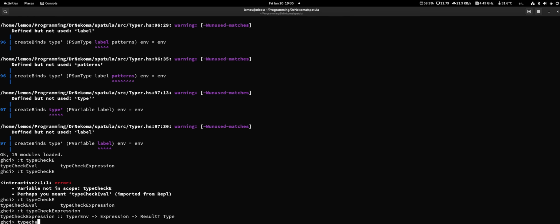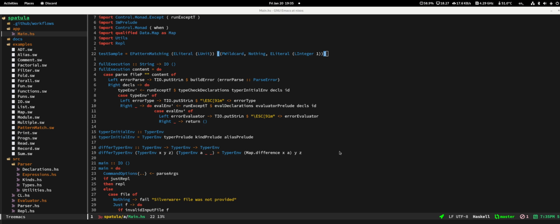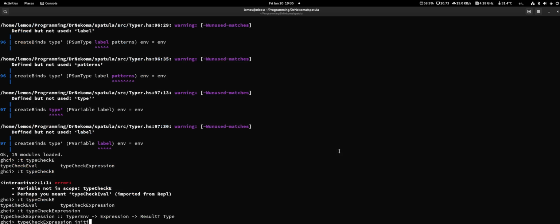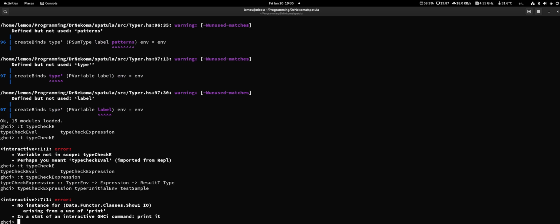Type check expression initial. What is the name? Typer initial env. The expression is this test sample.